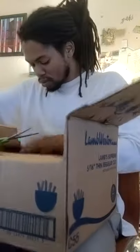Cutting some pieces off to make the box lighter, anything that's excess, because you don't really want any large overlapping parts. I mean, some's alright, but it can get kind of funky.